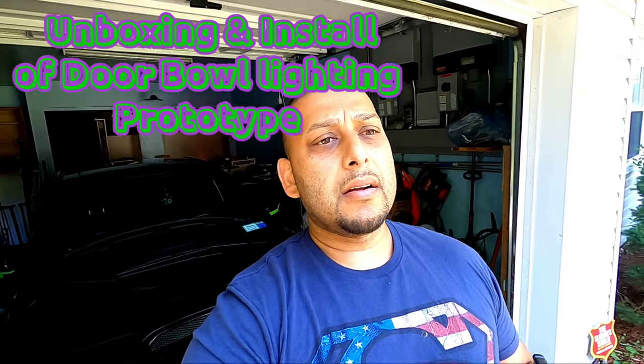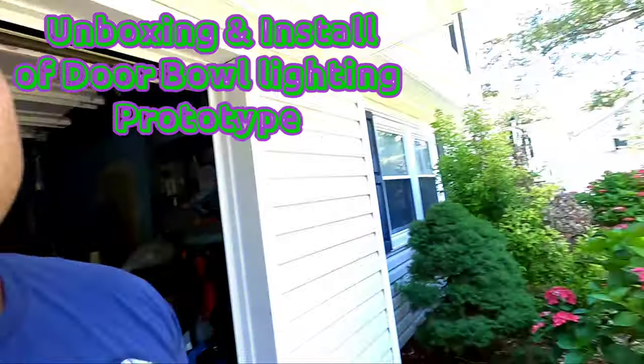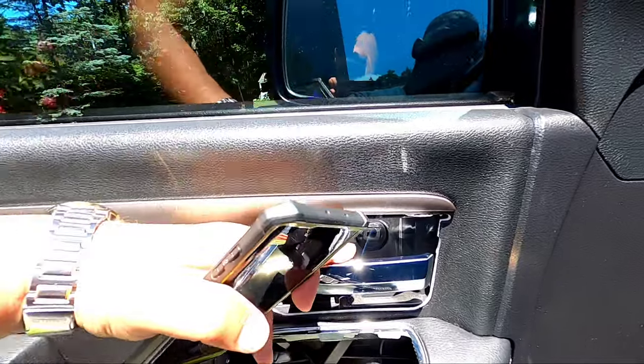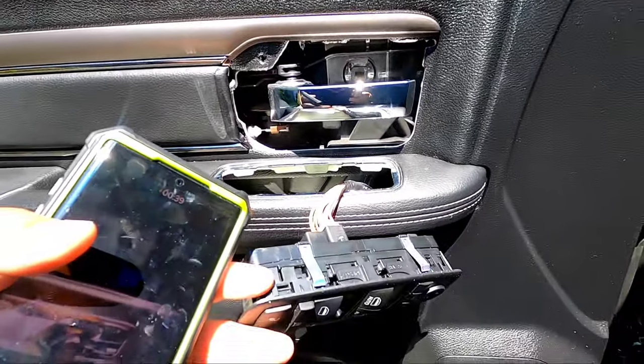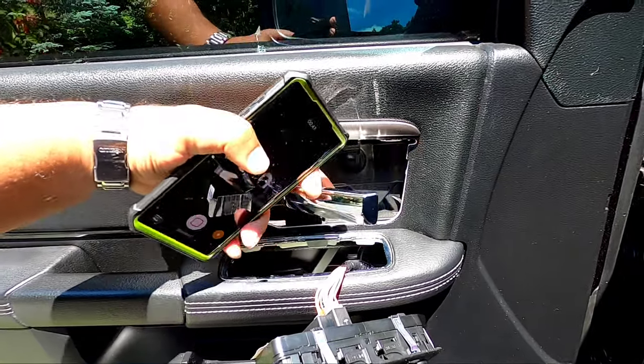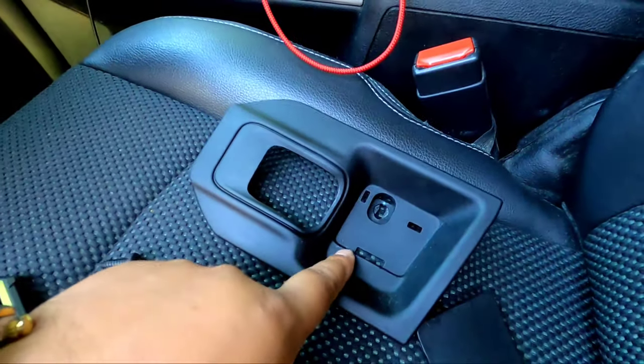You've seen it from my intro — they're the ones who gave me my Hulk door sills, my Bruce door sills. So today the product I'm testing is their customized door bowl ambient lighting. The door bowl is this portion right here — it is the location where your interior door handle is. From the time lapse you saw me taking out the window switches and this panel. This part right here, this is the door bowl.